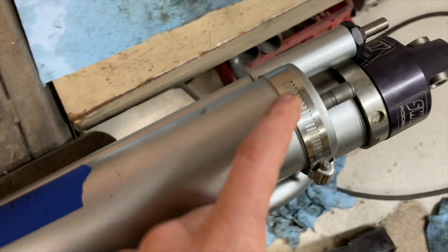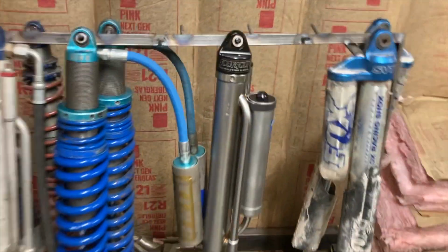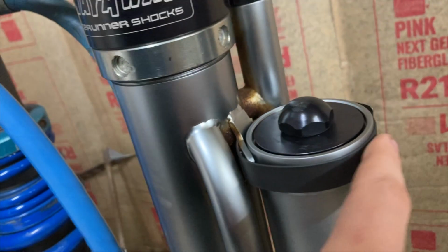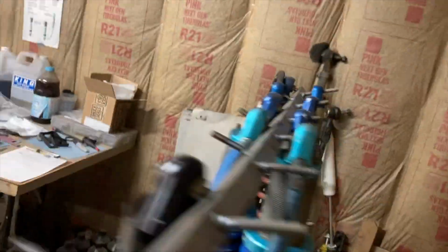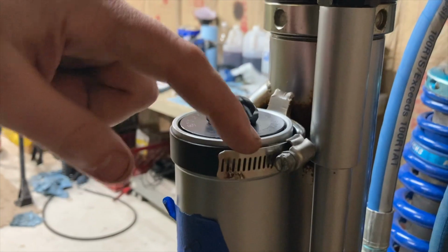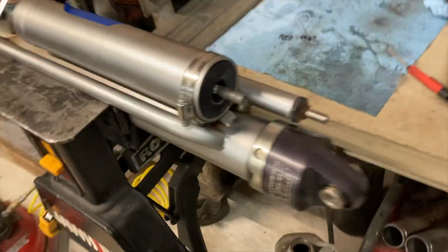One of the little things I can show you I do here is this one, how this one came in, little hose clamp. A lot of you might know this already, but if you don't, little trick, just take some electrical heat shrink, wrap your hose clamp. Looks a little nicer on that shock body. If you can see, still got the tail of it. You could trim that if you really wanted to, but the rest of it with the little shrink wrap on there kind of looks a little nicer than that.